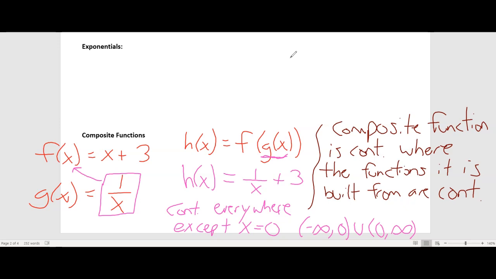Okay, hopefully this was a good refresher about the different classes of functions, some of their characteristics, and where they are continuous, where they're not continuous. We're going to come back for part 3 of this video and come up with a definition for a function being continuous over an entire interval. So now we've just kind of been exploring. In the next video, we are going to actually look at what that hard definition looks like.